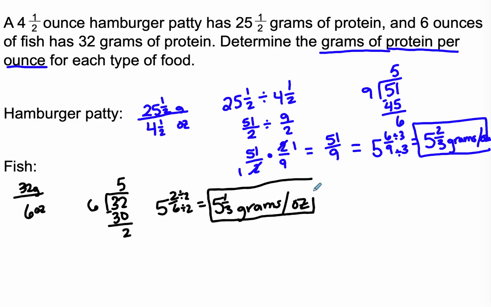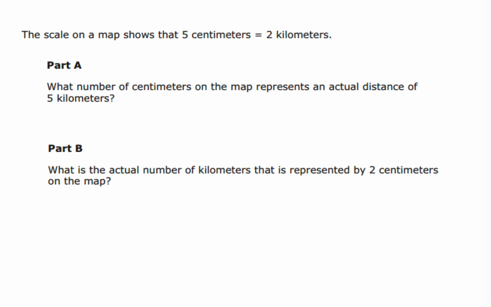So if I had to compare it, the hamburger patty has a little bit more in terms of grams of protein per ounce. But here they didn't say to compare it, they just said to find the unit rate. All right, let's take a look at our next one here.